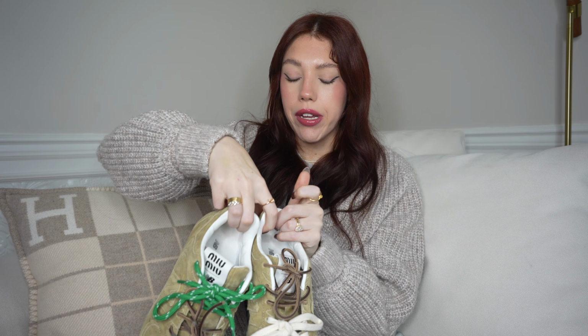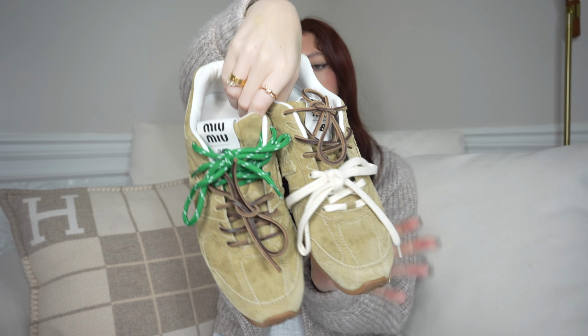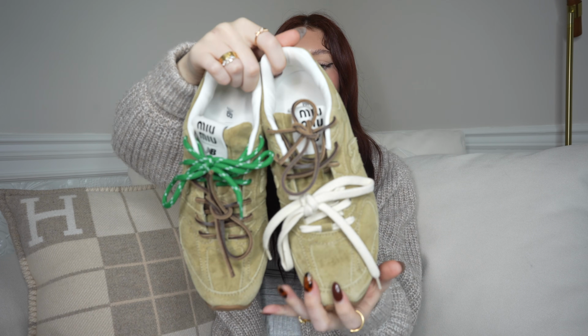I feel like I got super lucky because I went to their website and they were completely sold out, but they had like 1 left in my size, which is just crazy. And I'm so happy I was able to get my hands on these. So these are the Miu Miu X New Balance sneakers. They kind of have the same shape as the Sambas from Adidas. So kind of like a bowling ball type shoe, but this is in suede instead of regular smooth leather. I love the fact that these are suede.